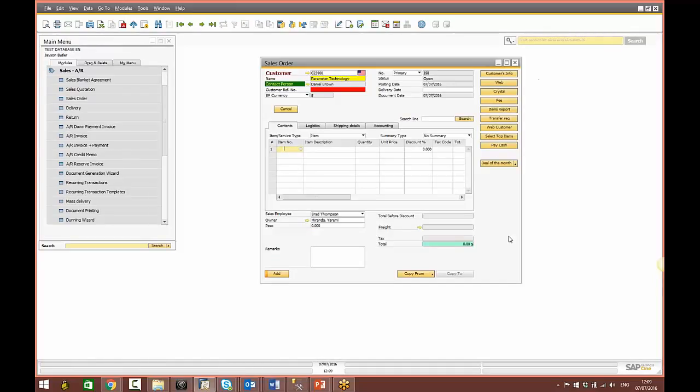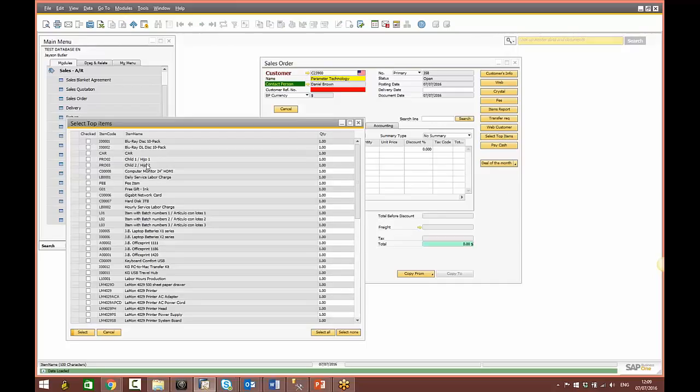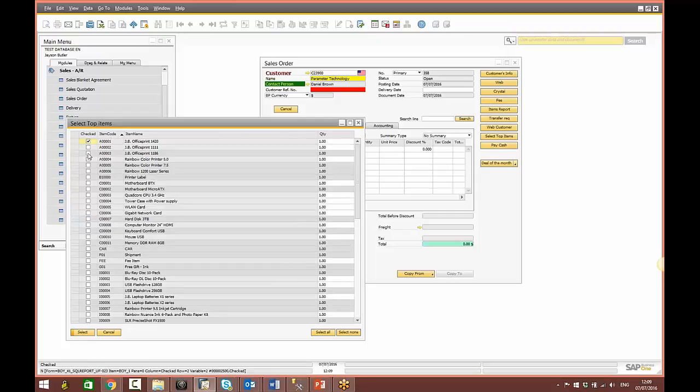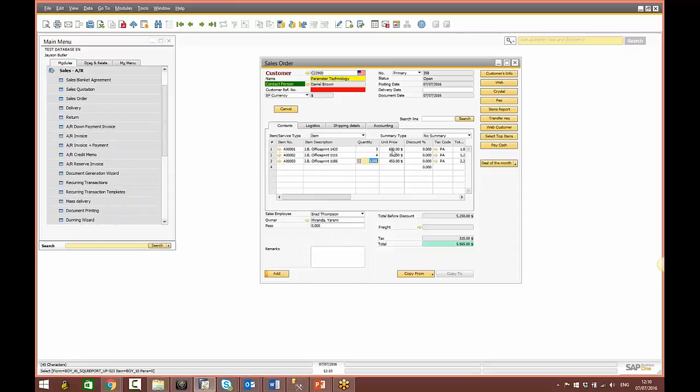So first of all, I want to select items for my sales orders. We prepared here a report that shows us the top items. We can just, of course, filter them, and then I can pick my items that I want to select. It's like our own choose from list. It's just a report that based on that report, I can select the quantity and the items I want to choose. And when I click on select, they're going to be copied into the document. It's just a SQL report that replaces a SAP SQL report with way more functionality.